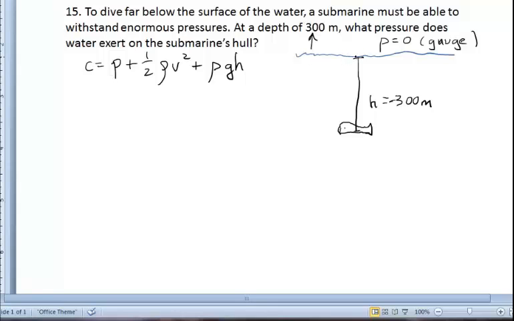So first off, we know that anywhere on the streamline, that is that connected stream of water, everything's got to always sum to the same constant. So let's take the easiest point right there. At that point, what's the velocity? 0. It's not going anywhere. What's the height? Well, it's 0, because we're defining this to be 0 height. It's going down. So we can say that the pressure is 0, so our constant is 0. Okay, that helps.